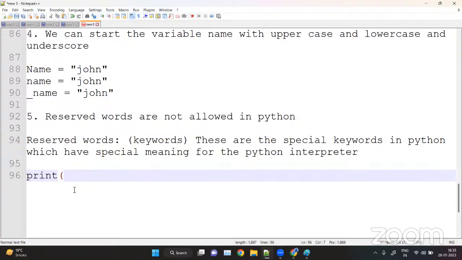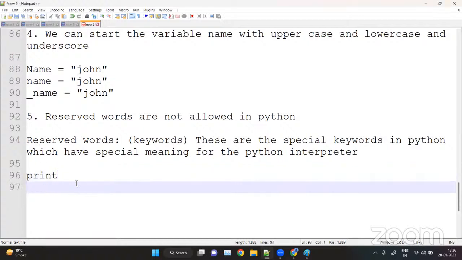Identifiers are the names a user gives to variables, functions, classes, etc. So print is a reserved word. If, else, for loop, while loop, is, not, and, or are all reserved words, so we cannot use these as variable names, because they have a special meaning for the Python interpreter.